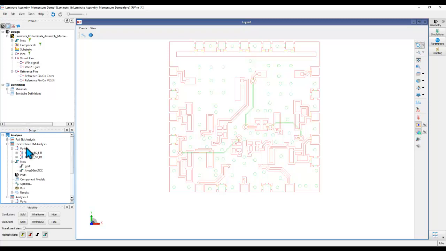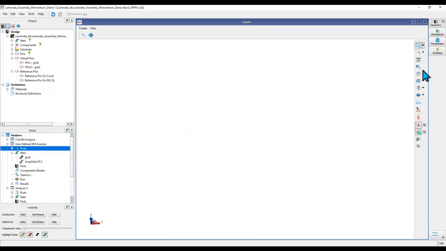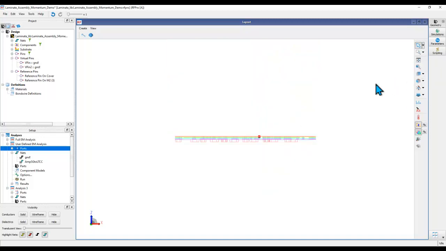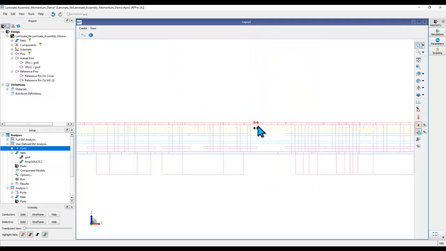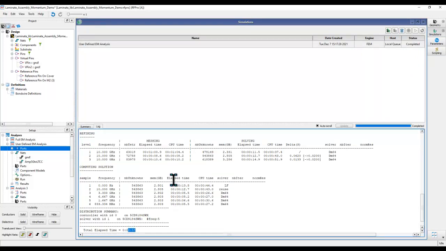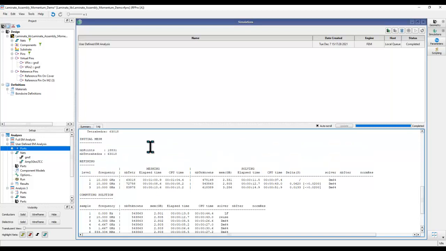I have already run the simulation because it takes a couple of minutes, and exactly the same nets which I just showed you, I added here. A couple of ports got created, and the negative pins are kept on the M2 layer. You can see it here. The pins are placed in the M2 layer, and the simulation takes about 2 minutes on my laptop to run the analysis, and it takes around 2.8 GB for full 3D FEM.